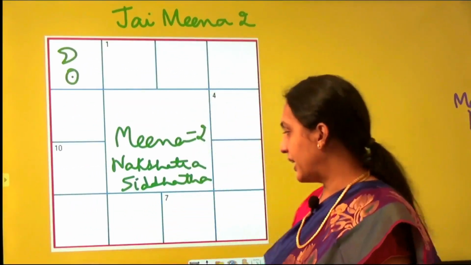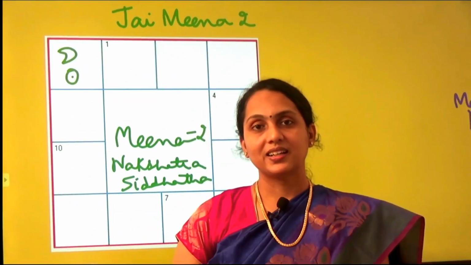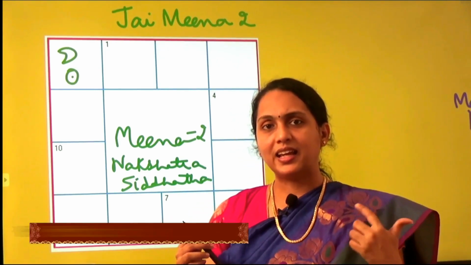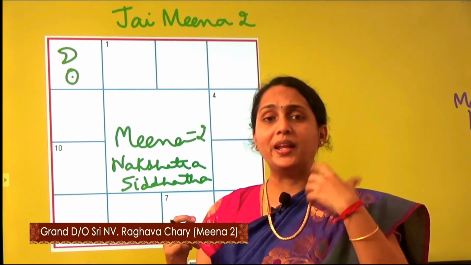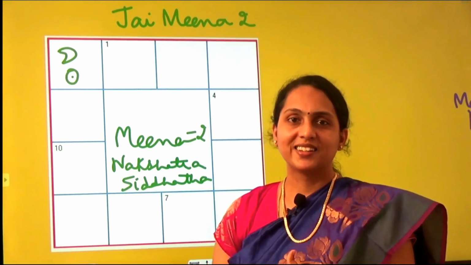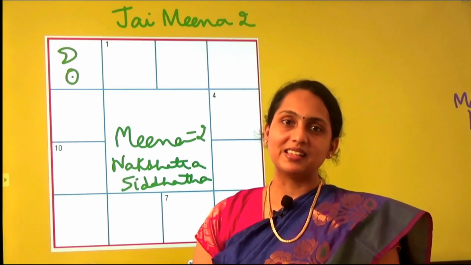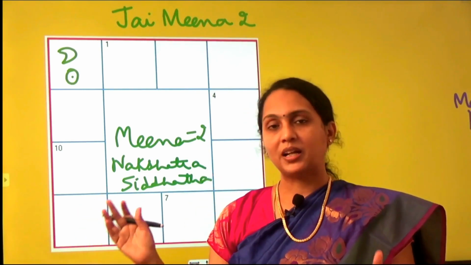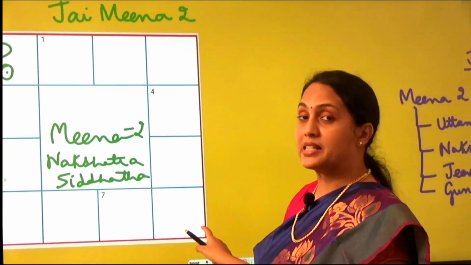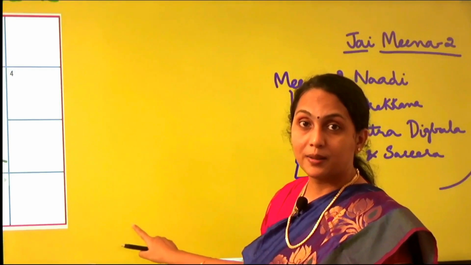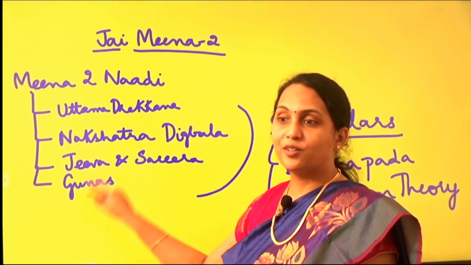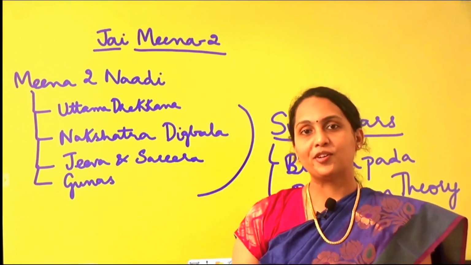Now that we know about the greatness of Meena2 Nakshatra Siddhantha, let us look at its pillars. When we say pillars, they are the points or breakthroughs made by Param Pujya Guruji, standing points which are unique to Meena2 Nakshatra Siddhantha, where you will not find them anywhere else. But our Param Pujya Guruji has brought it to the world through his decades and decades of dhyan, tapas, penance. He has brought it to the world, and that is what we will be talking about in the form of the pillars of Meena2 Naadi system.